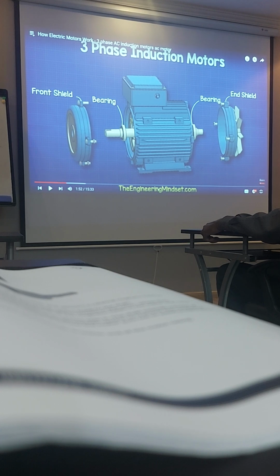The bearing will make the shaft rotate smoothly. For example, when you test the motor and rotate the shaft, if the shaft rotates smoothly, then both bearings are good. If the shaft stops within one turn, or it is very tight, then it is a bearing problem. If you change the bearing, the motor will become normal. So what is the purpose of this bearing? The bearing will make the shaft rotate smoothly.